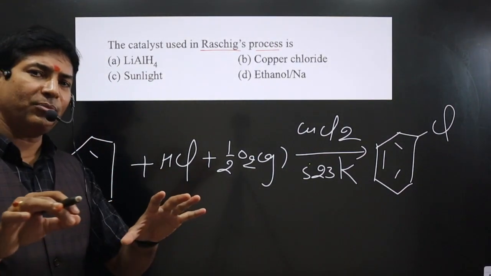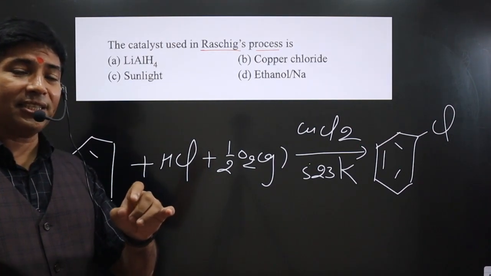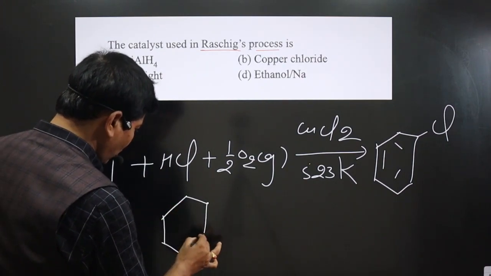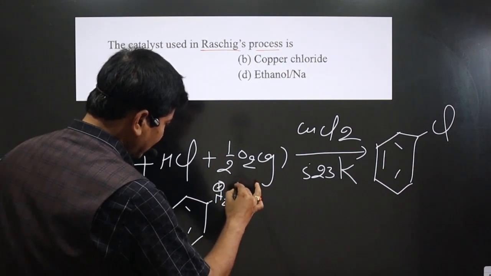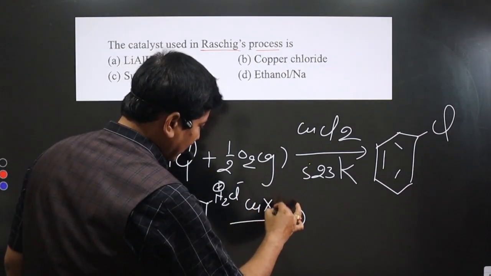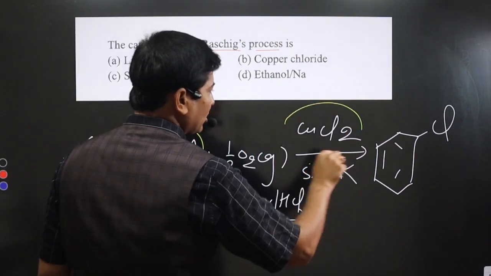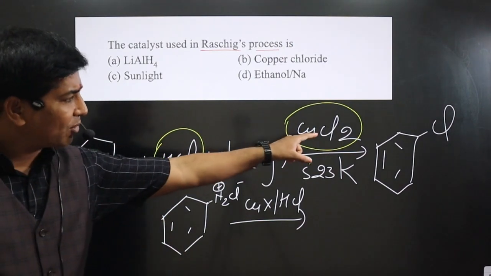This reaction is quite similar to what you might have learned about diazonium salt. The Gattermann reaction is there, the Sandmeyer reaction is also there. In this case we have the diazonium salt, N2+Cl-. If we take CuX, then we have HCl. You can see here we have HCl and CuCl2. A little bit of variation is there in the reagent, HCl and CuCl2.